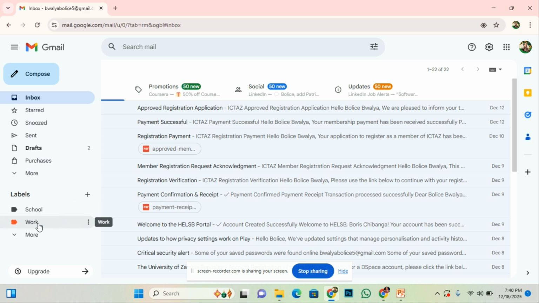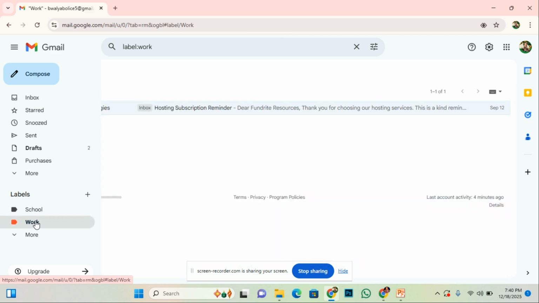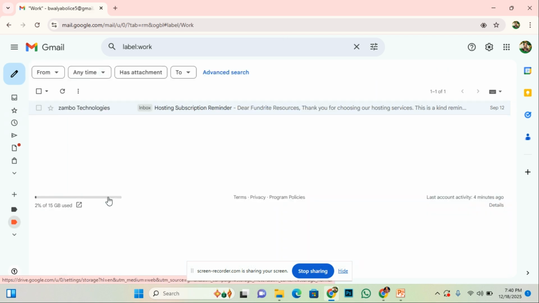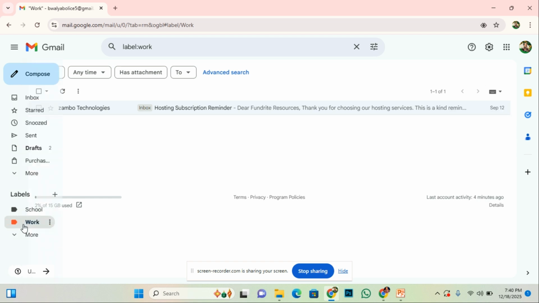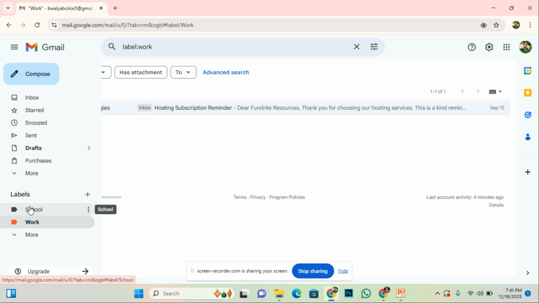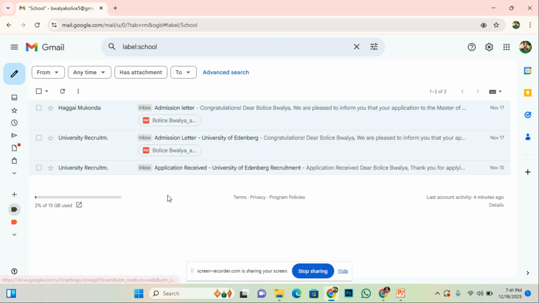So if I go under work, I should only see emails relating to work. For example, if I go there, it will filter only emails which are talking about work. You can see I only have one email under this label. For school, if I go under school, I will only see emails relating to school.